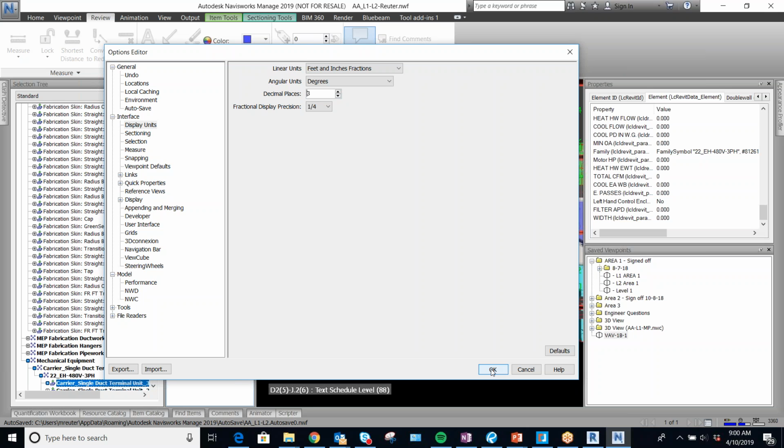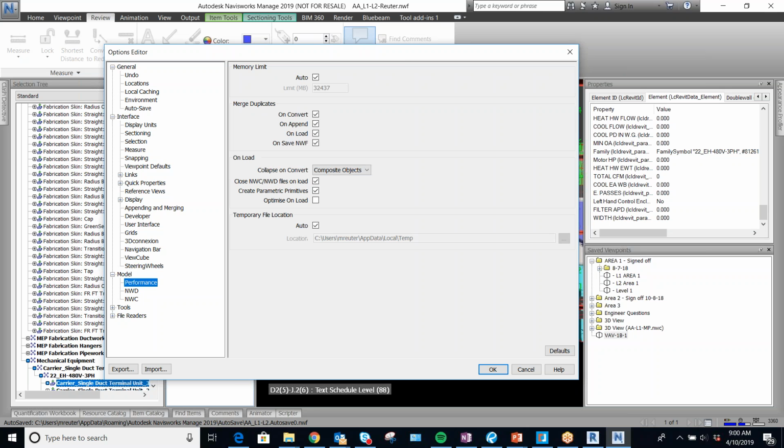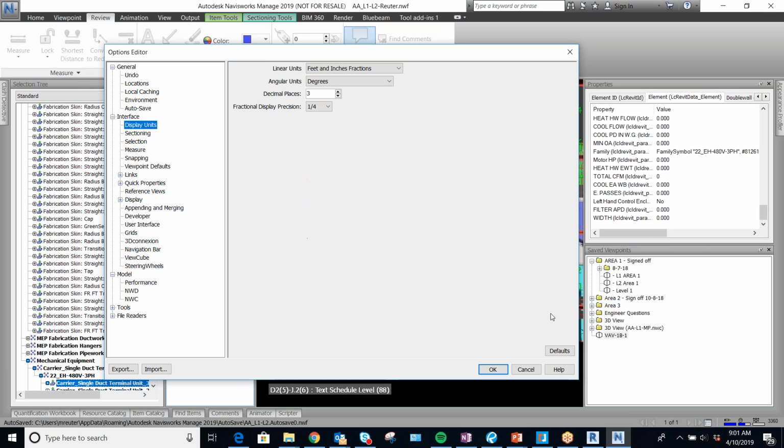Don't jump out of that. Go to model and performance, guys, down below, model plus and then performance. Make sure you have Close NWC checked. Yes, I actually had a ticket on that yesterday, so I helped the guy do that. All that does is, whenever you export something from CAD or Revit, you don't have to close your Navisworks file to update it. I just had to do that on 2 new guys we installed Navisworks on. That has to happen every time you get a new computer or a new version. Every year I forget to do it, and then it burns me at some point.